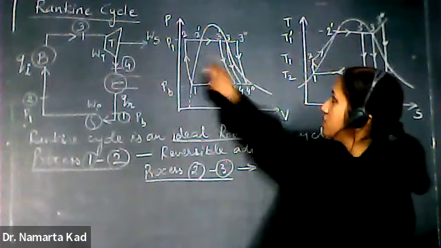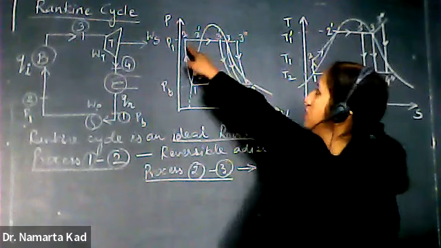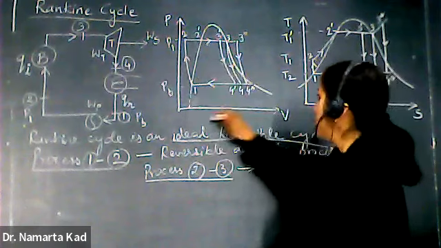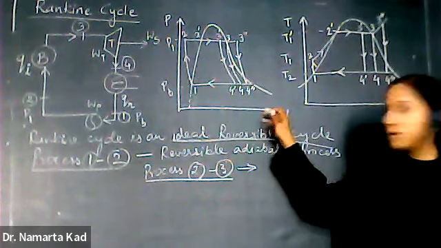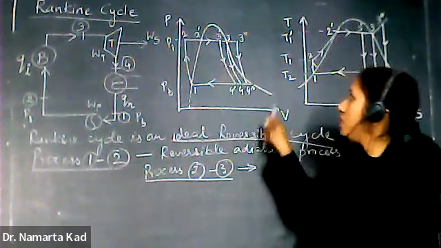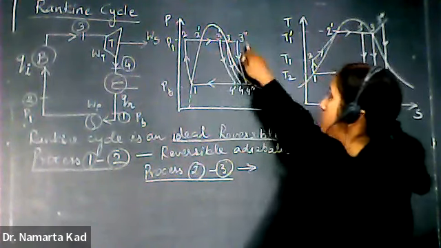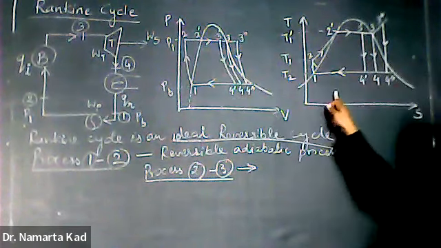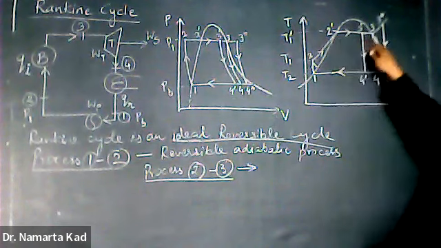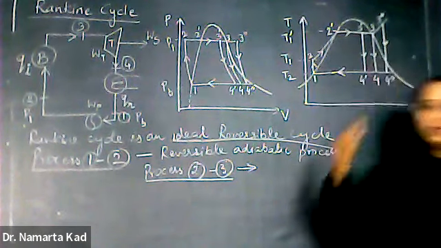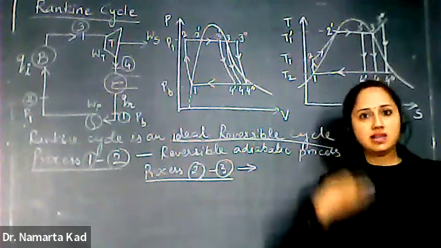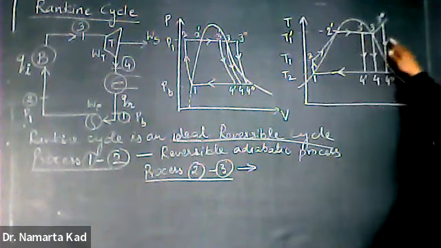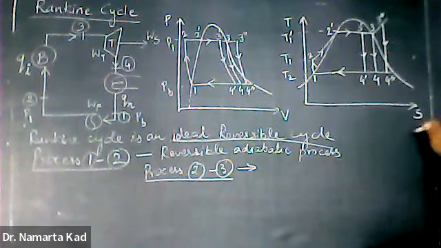And you see here in this second figure, in the process 2-3, the pressure remains constant, but the volume increases. As this graph is between the pressure and volume, you see between the 2 and 3 stage, the pressure remains constant but the volume increases. Whereas in this third graph, in case of 2-3, the temperature remains constant, and when the temperature is constant, we call that process the isothermal process. Okay, so temperature remains constant, but there is an increase in the enthalpy.